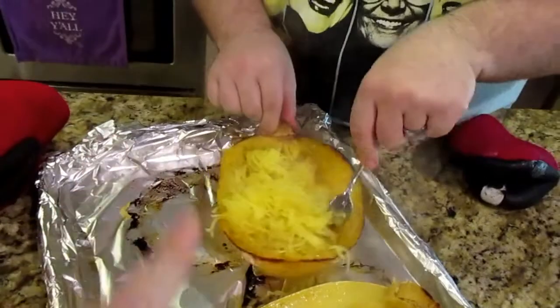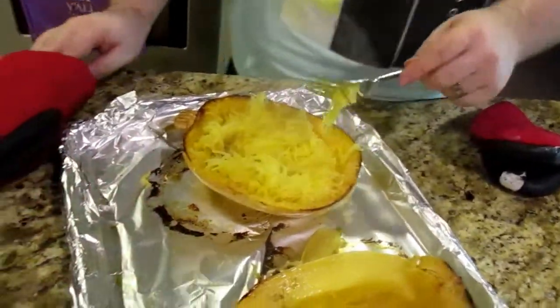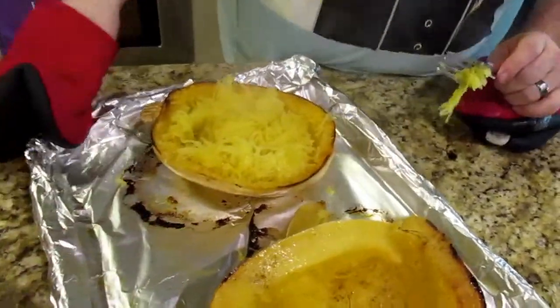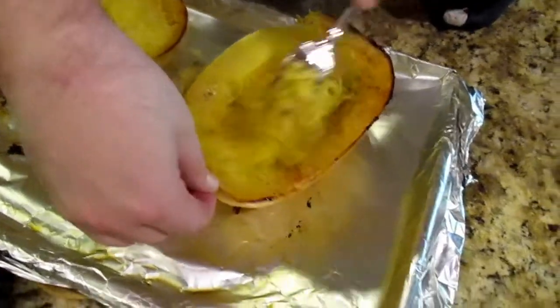You can use smaller spaghetti squash and some people use them as bowls. Yeah, some people use it as bowls. Like that would be too big of a helping. Yeah, that'd be way too big. Much of a stem there.